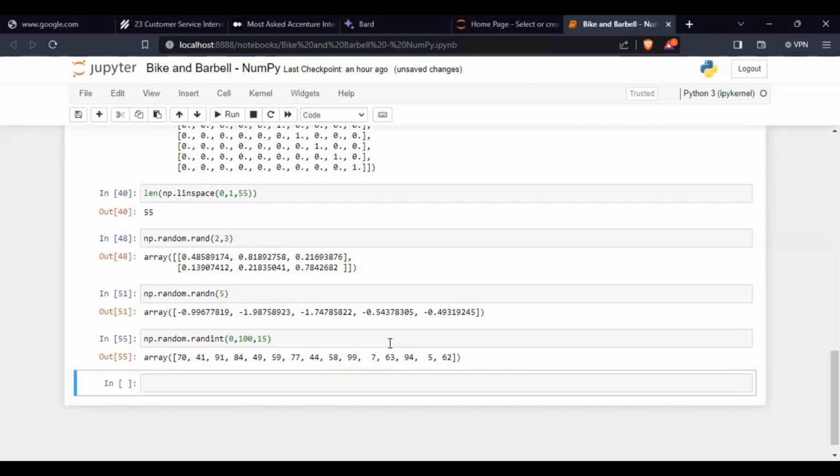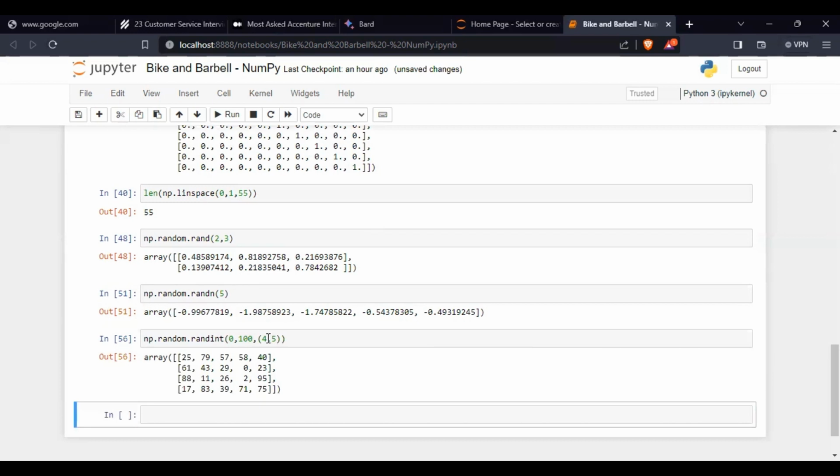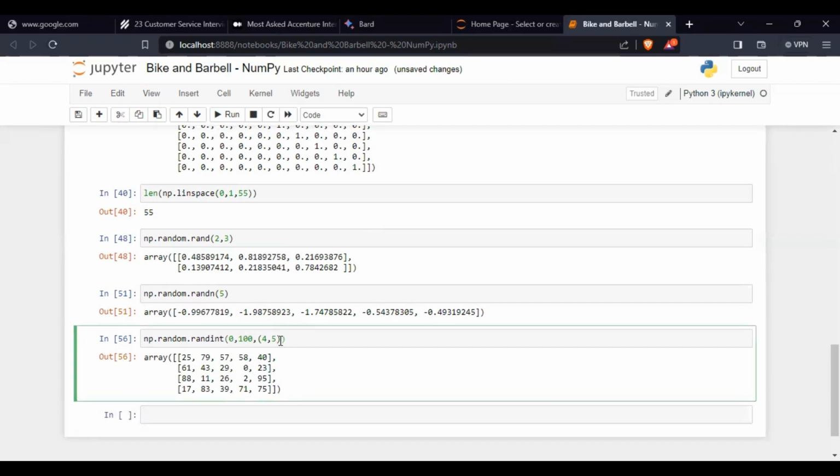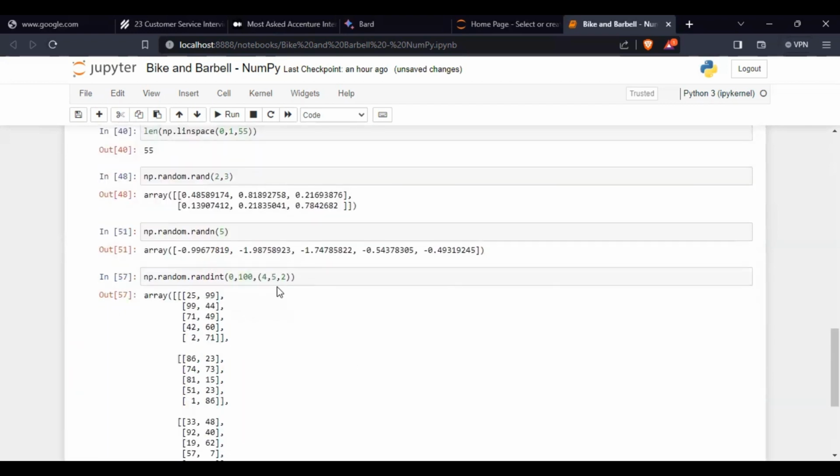Random integers are returned. You can also have two-dimensional, for example, 4 comma 5. 4 rows and 5 columns are being displayed here. So this is how you do it. You can also try things on your own.